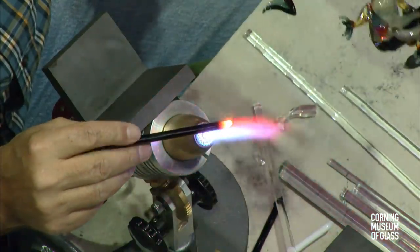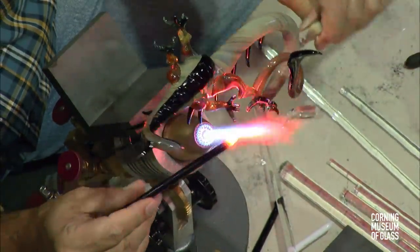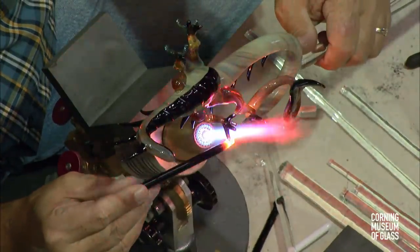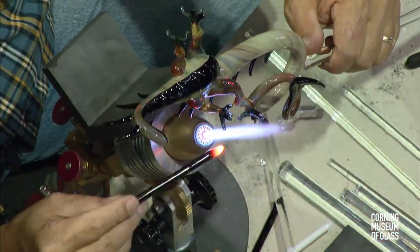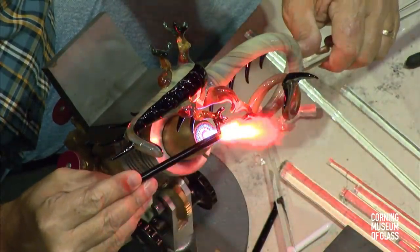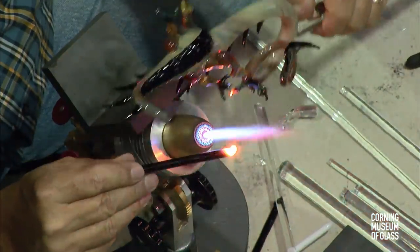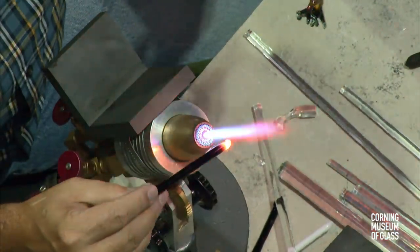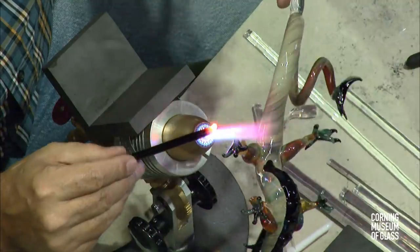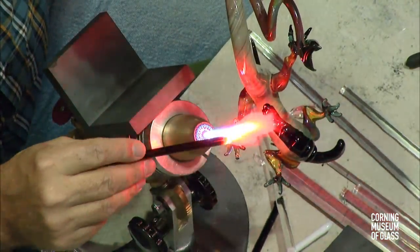That's my favorite flameworker question, by the way. Which black does he like to use the most for sculpting? Aha, another question from the web. Which black does David most like to use for sculpting? Says onyx or jet black. And this right here is jet black that he's using today.